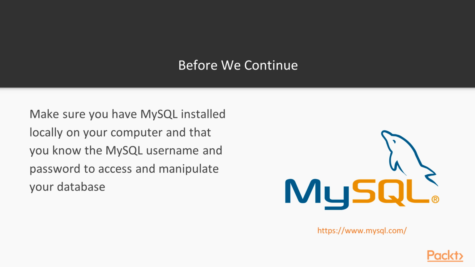Now, before we continue, I want to make sure that you have installed MySQL onto your local computer already and that you have access to a username and password for your database. It will be necessary in order to complete this video that you know the username and password for your MySQL install. Without it, you cannot connect to your database or connect your database to Laravel. Now, by default, the username is root and the password is nothing, but this can vary depending on whether you've installed MySQL or how you've installed it or if you've changed it.